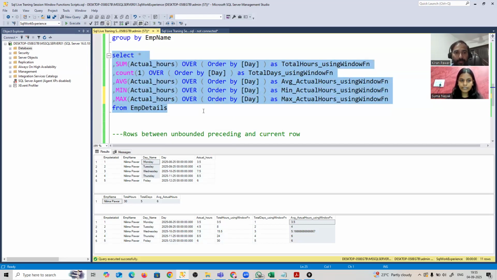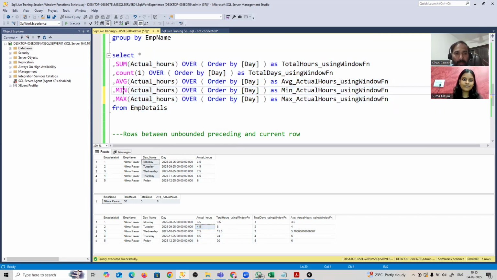In minimum and maximum, we'll get minimum in ascending order, and in maximum we'll get descending order. No, since you have not written descending, you will not get it in descending. See, minimum means what we discussed in the last session, right?